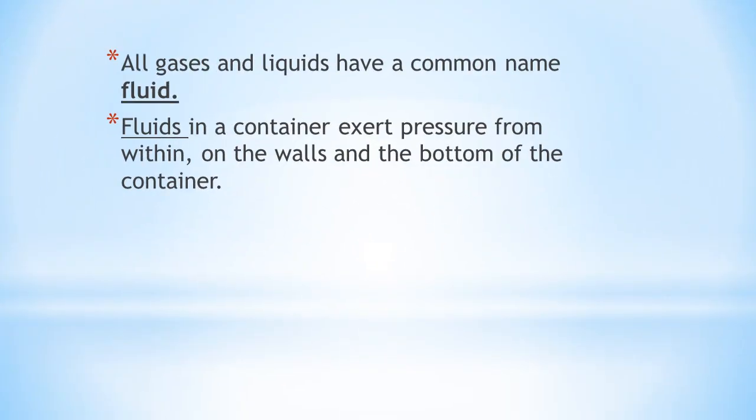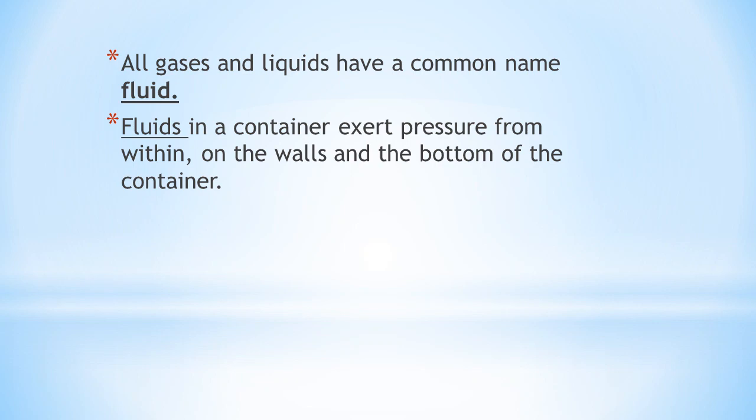All gases and liquids have a common name, fluid. Now what is a fluid? Students, only liquids and gases are called fluids. Why? Because they can be made to flow or move. A solid has a definite shape and size, but liquids have no definite shape and size. That's why all liquids and gases are called fluids.